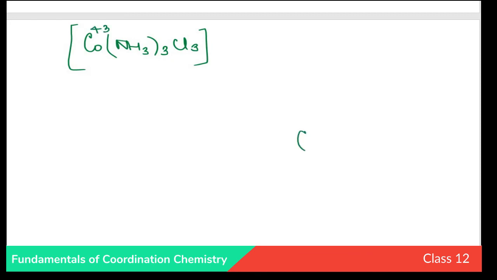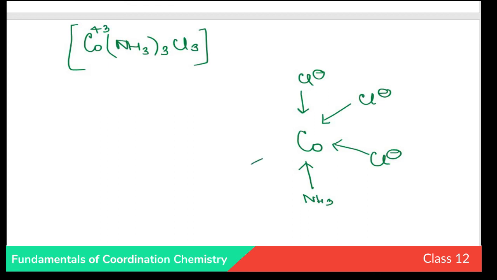So how do we draw? Cobalt is the central metal because the metal is the species that will accept the electron. We have Cl minus. So Cl minus would donate its electron density like that. Now notice that I am not using single bonds or any kind of double bond in the structure. I am using arrowheads. Right? Now why am I using arrowheads? We have discussed it in the previous class. If you haven't watched it, do watch it, because otherwise it will be difficult for you to understand what we are doing.